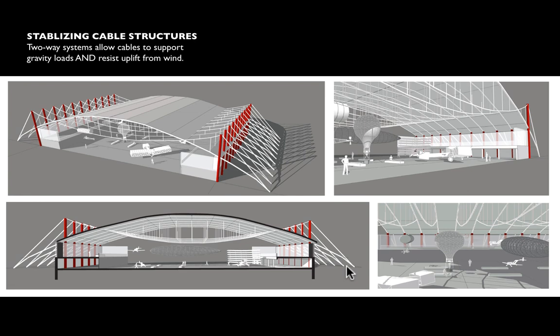And that's important because uplift can impart very high loads into roof systems, just like gravity or lateral systems can. So we call this shape a lenticular shape from the same Latin root that gives us lens. And you can see why. It has curvature in two directions, so it looks very much like the cross-section of an optical lens. Half of those cables at any given moment aren't really doing much, but they're there and they'll get sort of called into action as and when the situation shifts, when we get uplift instead of just gravity load.